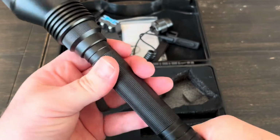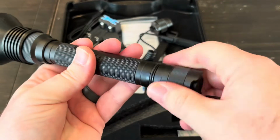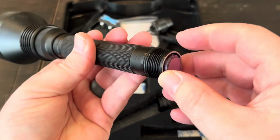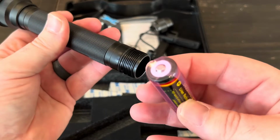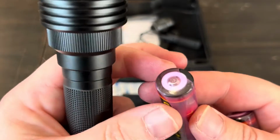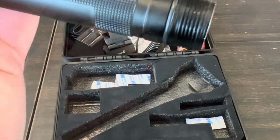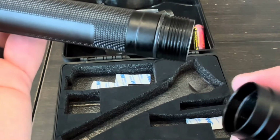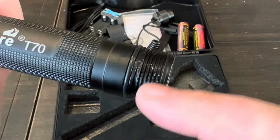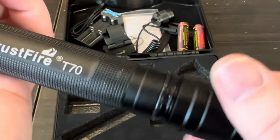I assume there's got to be batteries in here because there was the charger. So let's get that open up real quick. And there's a little cover, maybe not. The whole battery is wrapped, so we'll have to undo that. So yeah, we got 2 batteries with that as well. And just in case anyone's wondering, those are square cut threads. Basically no grease on them at all. And there is some machining kind of imperfections right there too, but really dry.